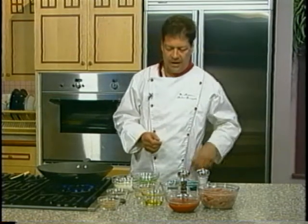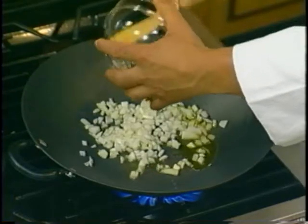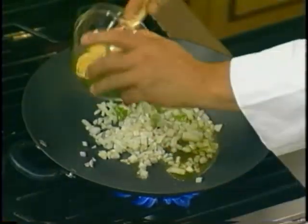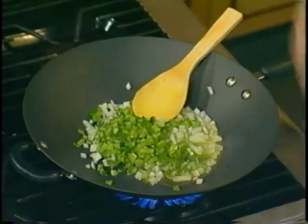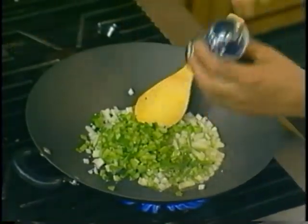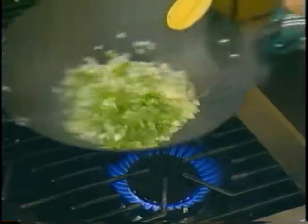Okay, we're ready to get started. We're going to take our olive oil and put that in a hot sauté pan. I'm going to add the diced onion and diced pepper, and add a little salt and pepper. It's important in cooking — whenever you're using any raw ingredients, you want to season as you go. Don't wait until you put all the ingredients in. We're going to sauté this for about two to three minutes until the onions and peppers start to soften.